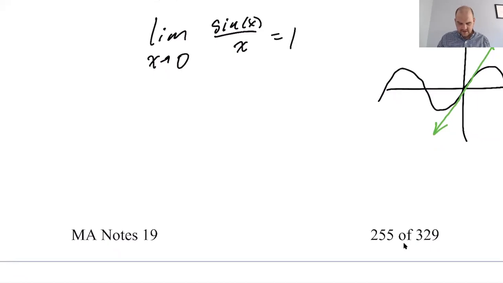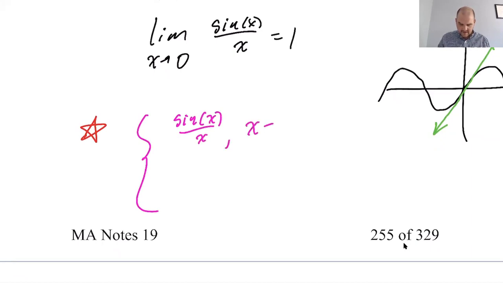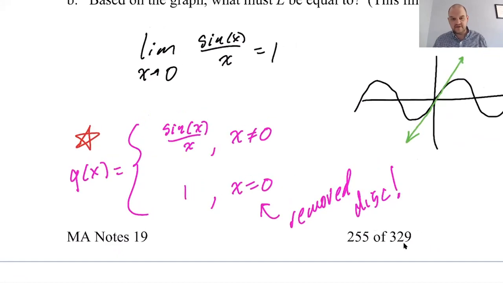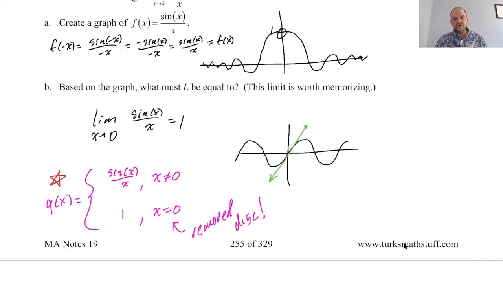The other thing that's interesting, so I'll do this here. We can remove the discontinuity. So if we say sine of x over x when x is not equal to 0, and we say 1 when x equals 0, we removed the discontinuity. We made it continuous. That would be a continuous version. So if I say that this is g of x, this is the continuous version of the function, which we've extended the domain a little bit. We put 0 into the domain, and we put it in such a place that it fixed the hole, the removable discontinuity.